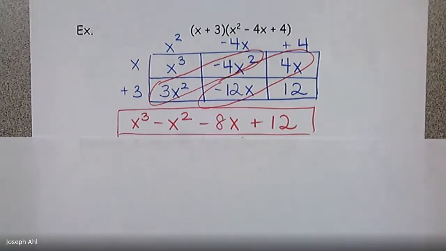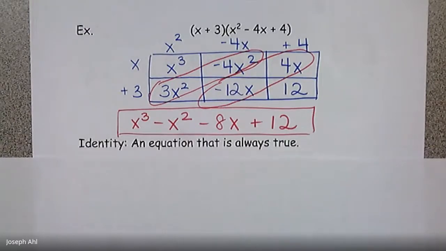Okay, so if we're feeling pretty good about that, we're going to move on and talk about the concept of an identity. And identities are something that come up in a variety of instances in this course and other math courses, but it's an equation that is always true. Okay, so we know that some equations are only true depending on the value of x. But an identity is always true no matter what we sub in for x.